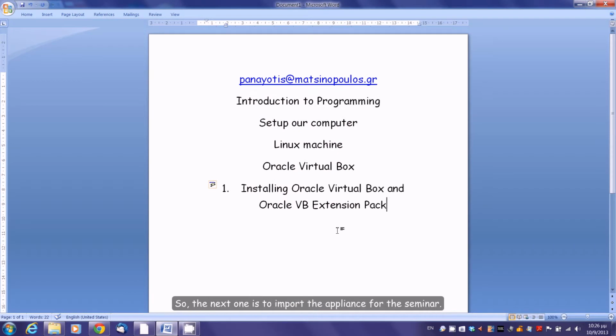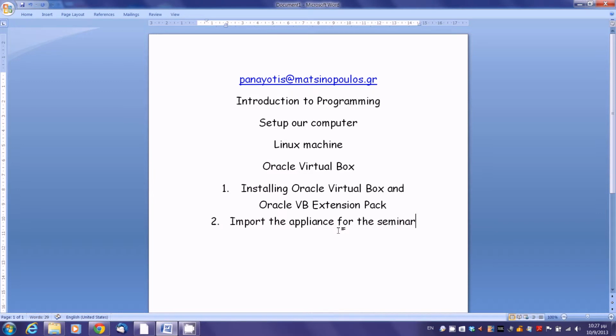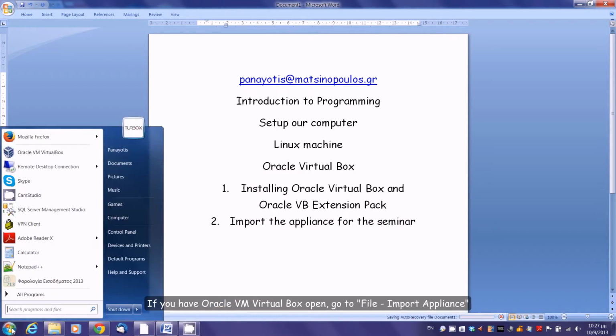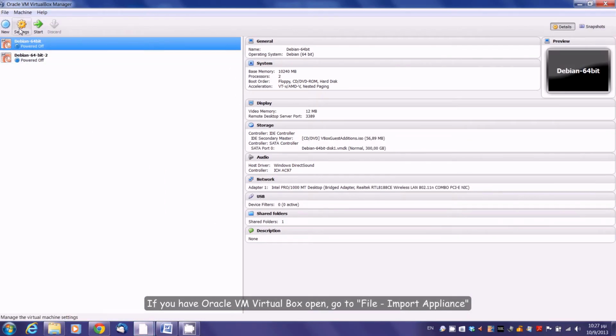So the next one is to import the appliance for the seminar. So if you have Oracle VM VirtualBox open, go to File, Import Appliance, and locate.